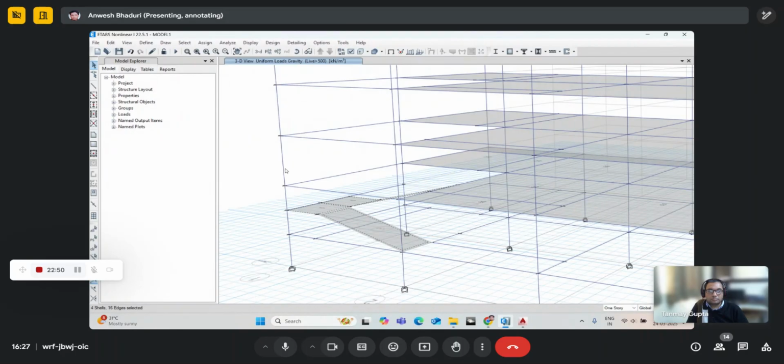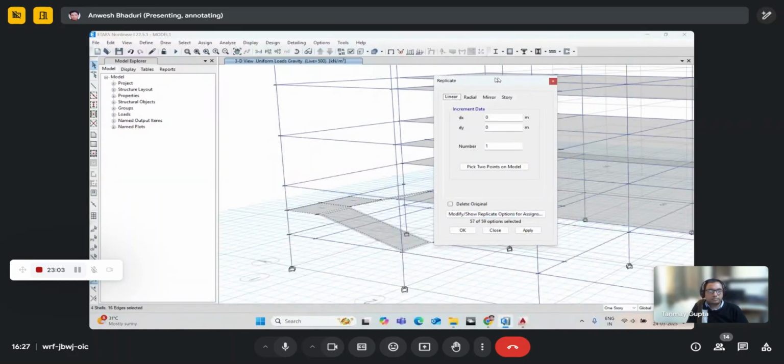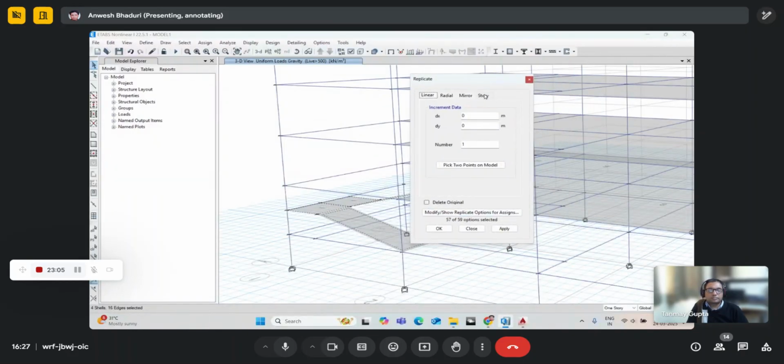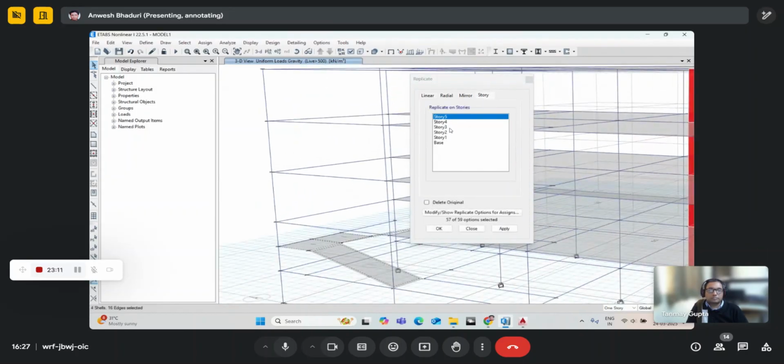There is a shortcut for the replicate command. We can use Control R, and the replicate tab pops up. We can go to the story tab, and this will be, say, 3 and 4.